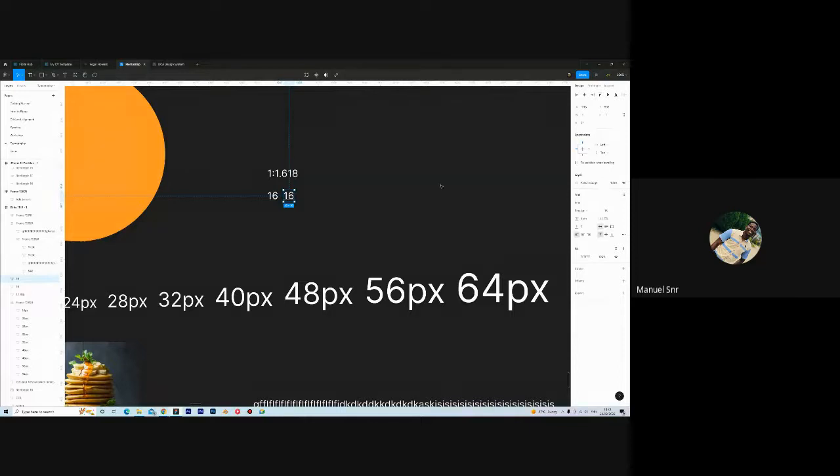So 16 times 1.618 gives you 25.89. That's a decimal, so you round up or down. If you round up, it is 26, and it does not stay within the points we are using.